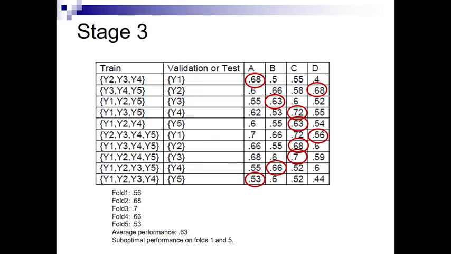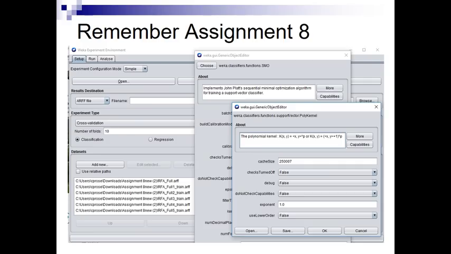And the average is 0.63, which is just a little bit bigger than 0.62, which was baseline. On folds 1 and 5, you can see that this inner loop led me to make a decision that wasn't the best that I could have done if I had perfect knowledge of the test set. But I don't have perfect knowledge of the test set when I'm going through this procedure. So the only reason why I'm pointing this out to you is so that you can see that that's the case. And that's exactly what's supposed to happen. That's exactly why this is considered a conservative estimate.